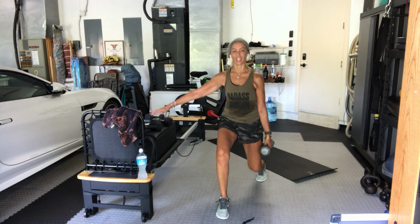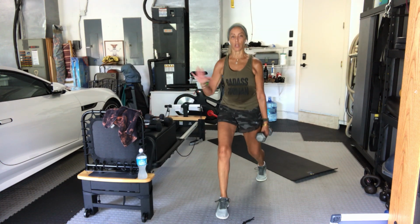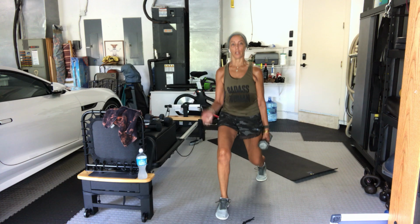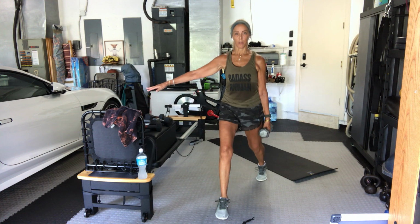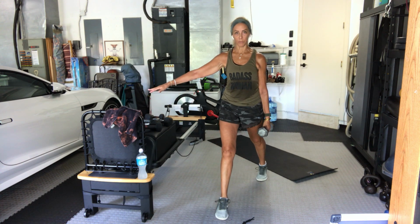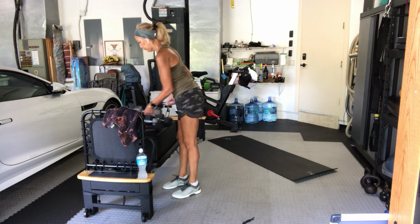That's it. You got 15 seconds. Then we have the reverse grip bicep curl. All that means is we change the position of our hands from underhand to reverse. 5 seconds. 3, 2, 1. Good. Change weights if you're changing.